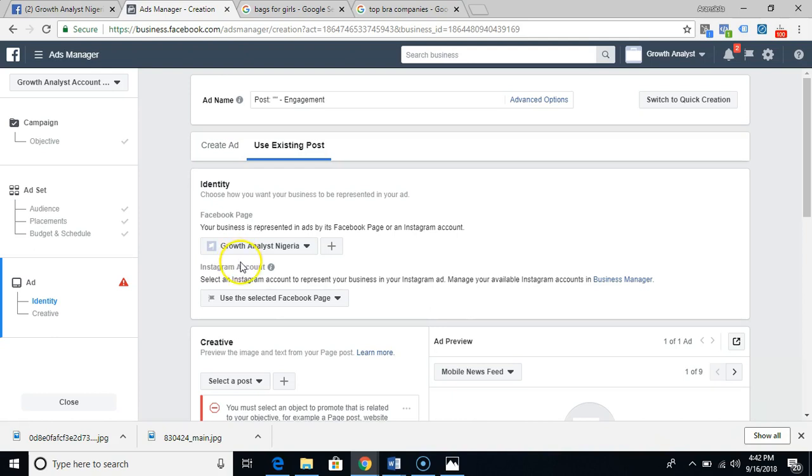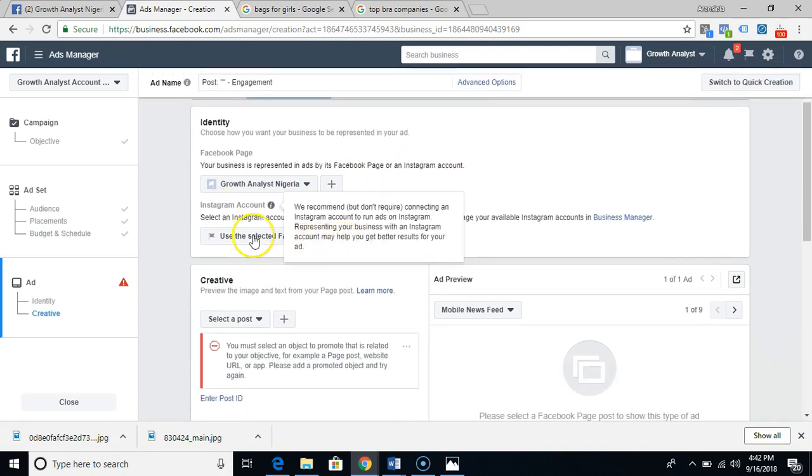What we are trying to do right now is boost that post, but much more strategically. Now, your Instagram platform needs to be connected here so as to make the post run. You get what I'm saying.